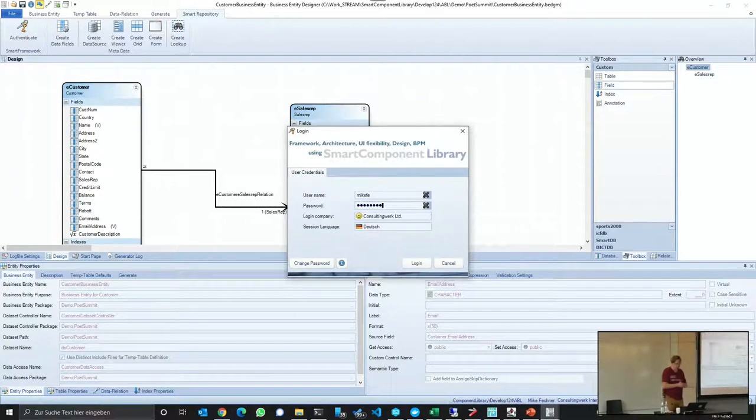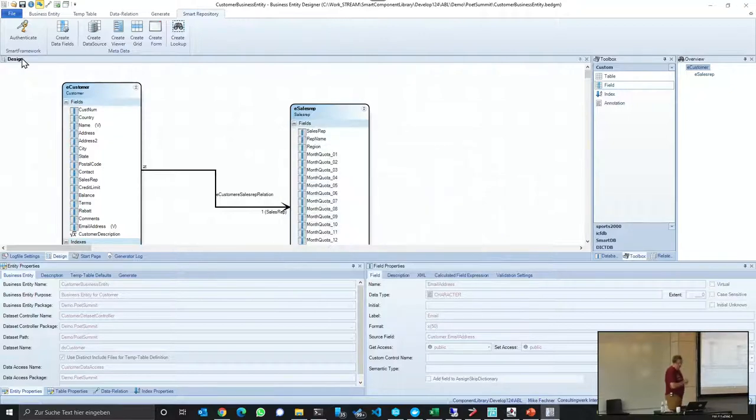When I want to build something in the repository, I actually have to log in to the framework. So far, that was not needed. And I'm sometimes asked why for code generation we don't need that. Well, for code generation, we write code to disk, and the protection of that code should better be done by the SCM tool that's dealing with code. So it just doesn't make sense. But once we start writing data to our framework database, then we want to know whether the user who's doing that has the rights to do that.